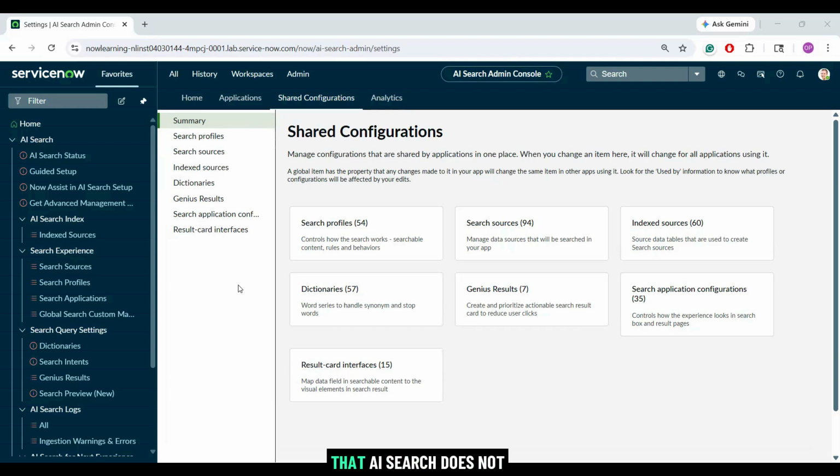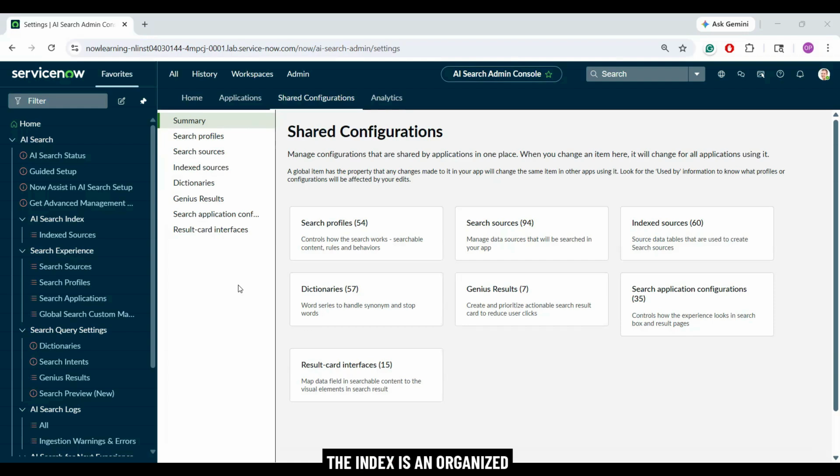So just keep in mind that AI search does not query your table directly every time a user types a search. Instead, ServiceNow builds a special optimized copy of your data, which is known as index. You can think of it like a library catalog. Here the real books are your records like incident, knowledge article, and catalog items.